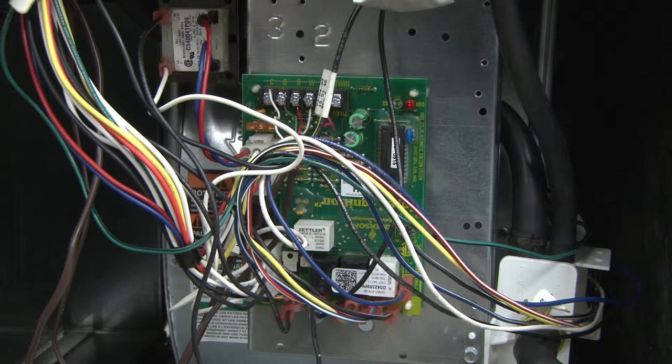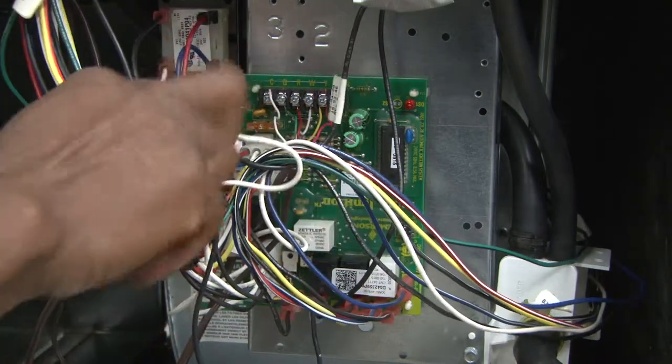The first thing we're going to do, we're going to turn the power on, and the blower is going to turn on. It might be kind of noisy, but it should be fine. First, we're going to check voltage. We're going to turn the power on, and we're going to look at a couple things.